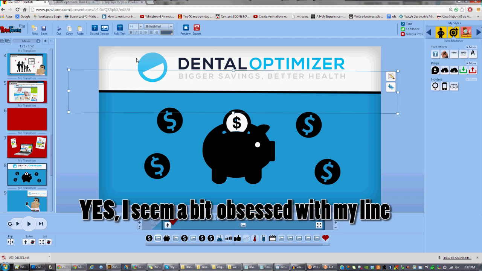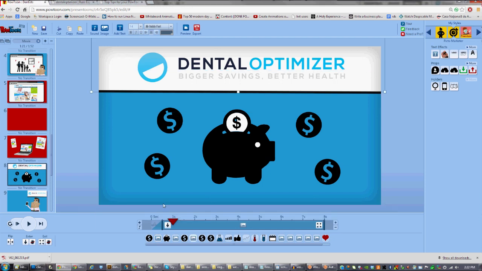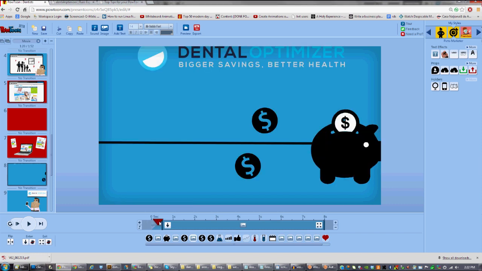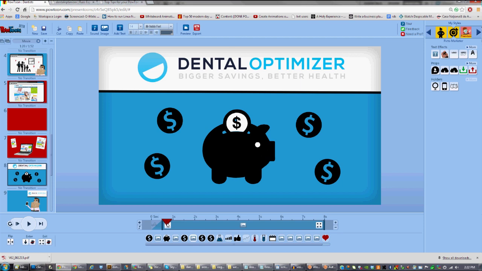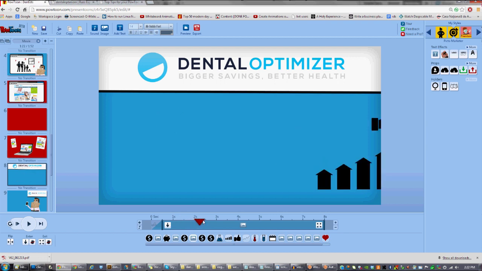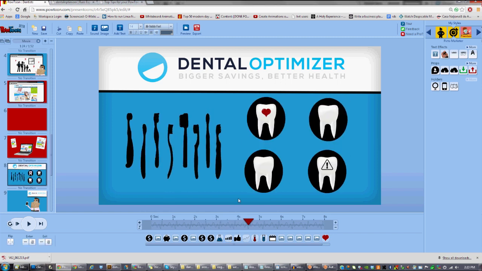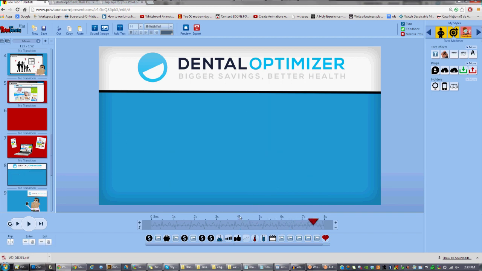Once it's in my library, it's there to stay, and I just decided to, in a cool way as I could, slide everything into place and then keep that over the top here as I move and show different things that the website does. Again, the Pictou style, because they talk about charts and analysis that the site does, so it was handy. And then I went to Google and got some toothbrush images, teeth, which works.